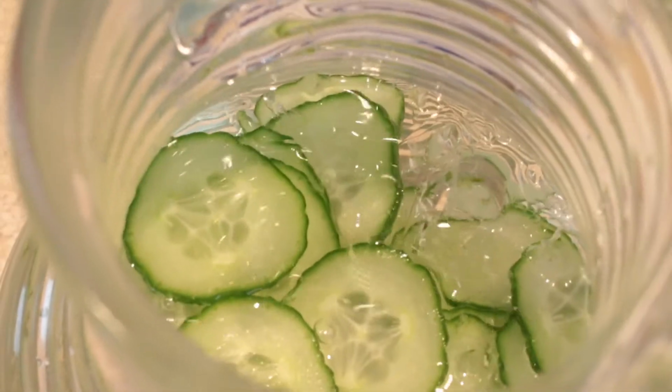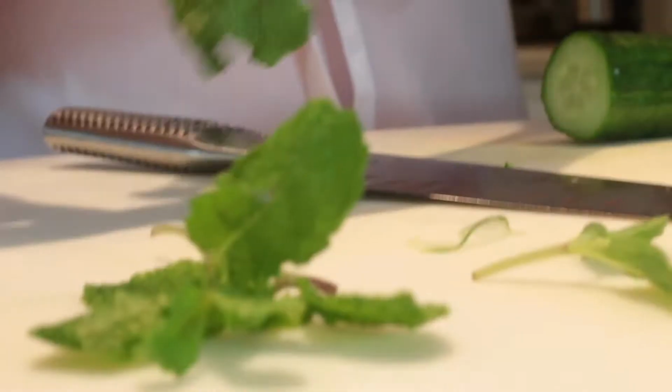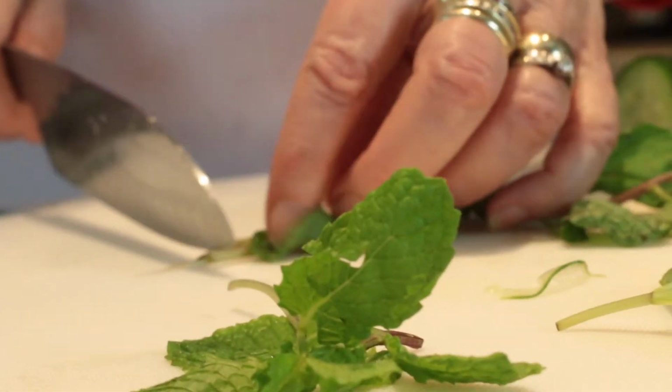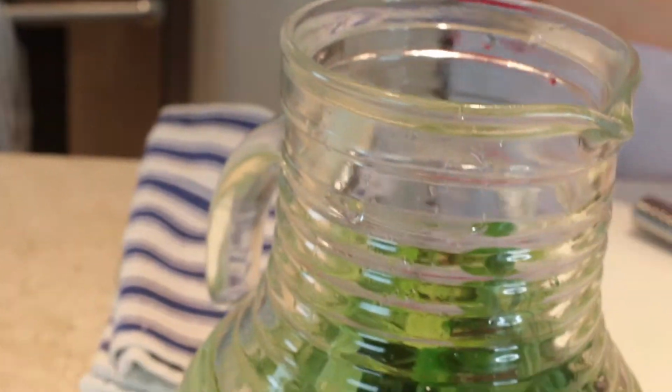Now, the last thing I'm going to put in there is some mint. I'm just going to cut these little ends off. Okay, so we're just going to literally put all of this in there. Again, I'm just going to muddle it.